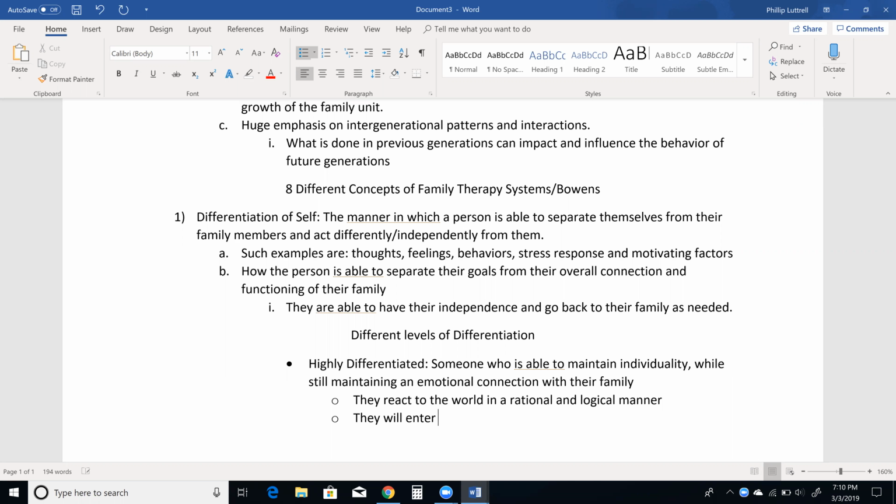So they will enter into relationships while balancing competing needs for both belongingness and keeping their individual needs met.